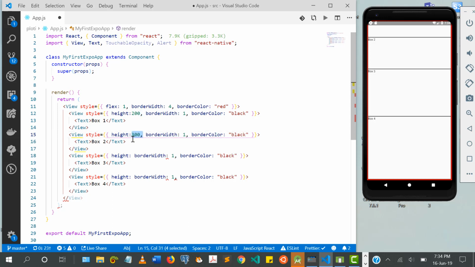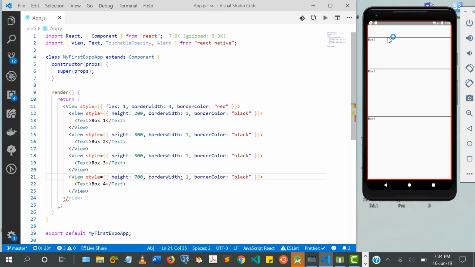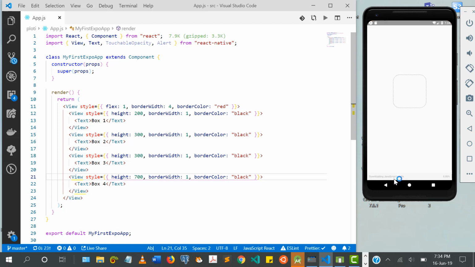But the disadvantage of doing it this way is that if you have different devices, let's say I put this 700. First of all, it's very easy for them to overflow. In different devices it's going to look weird. That's why we like working with percentage. If it's 50% of the screen, it's 50% of the screen regardless of the device. So if I do it this way, you'll find they're all out of proportion, and we can't even see box 1 because this screen is different from another screen.